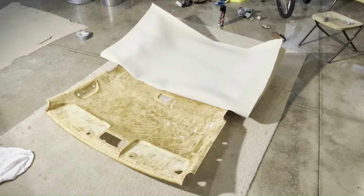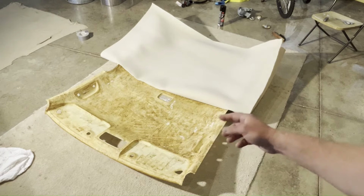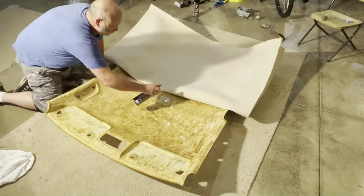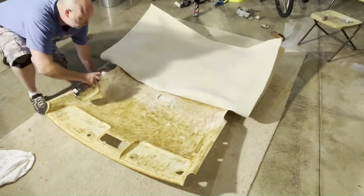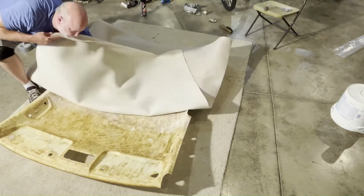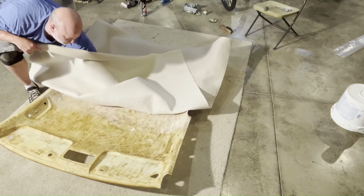And then you just keep working and stretch the wrinkles out as much as you need to, but don't overstretch this thing, otherwise it could fail on you early again. And it looks like this front half is probably the harder one with the indentations from the sun visors and the two lights and the door handles both. So I'm gonna knock this out first. Try to press it down in those indentations for the dome light.